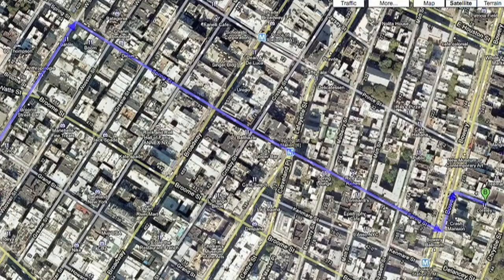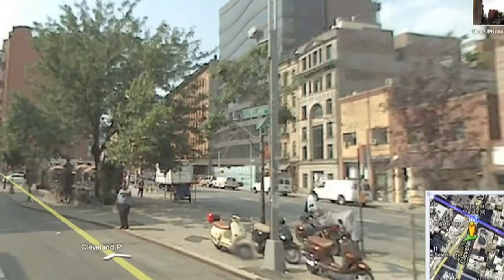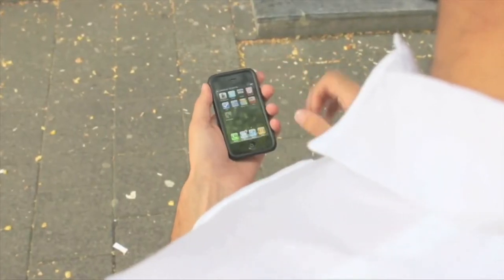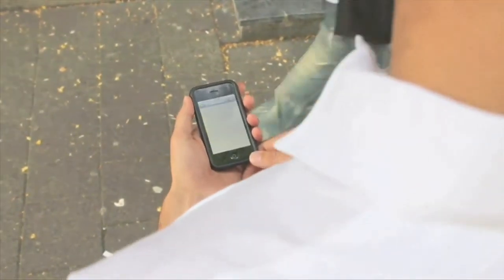The final item in the survival kit is the Serendipitor. This is an alternative navigation application for an iPhone designed to help you find something by looking for something else. We spent most of the residency here this summer developing this application together with Rui Guerrera and David Jonas. And the application really exists to put you in a different relationship to the city. In the near future, finding our way from point A to point B will not be the problem. But somehow maintaining consciousness along the way may be more difficult.